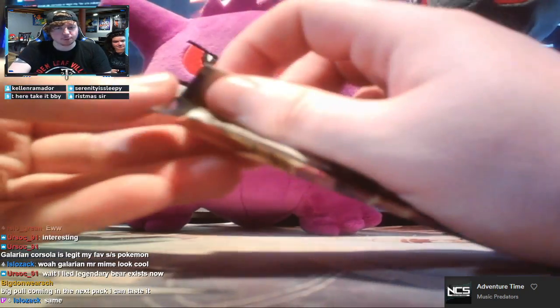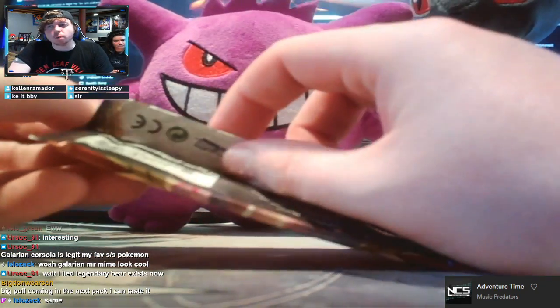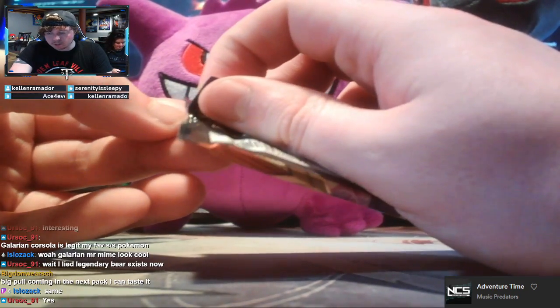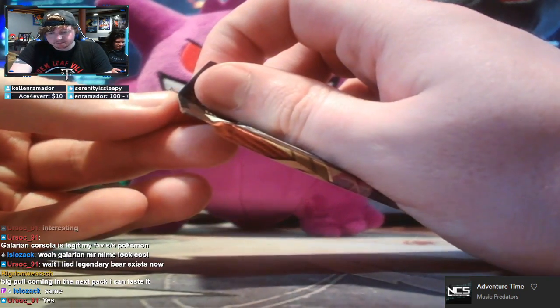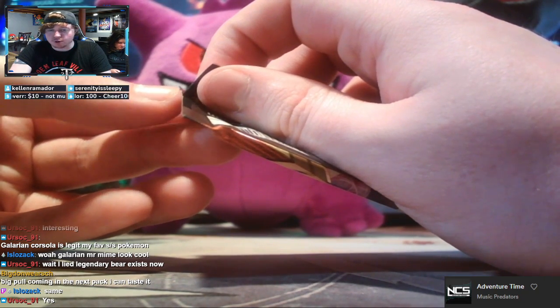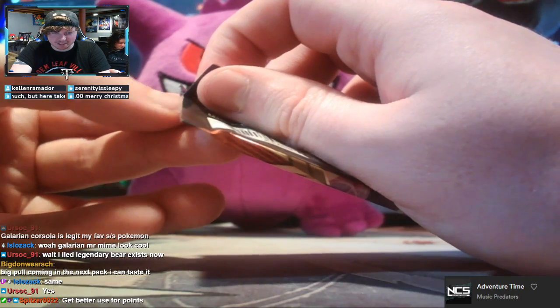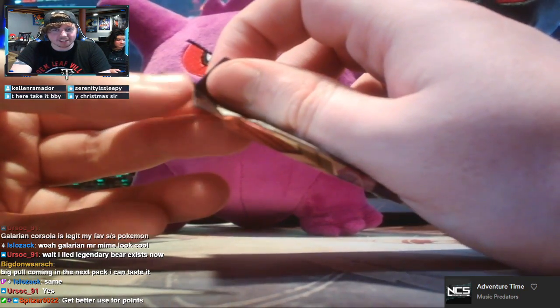You talking about Urshifu? See, there's so many that I like. I love Toxtricity. I love Centiskorch. Dragapult. I think Dragapult is awesome. Get better use for Foinks. Listen, buddy. Give me ideas, then sure. Oh my.